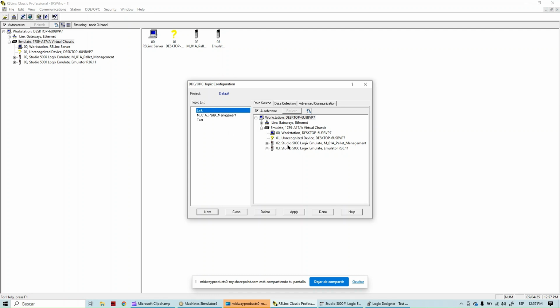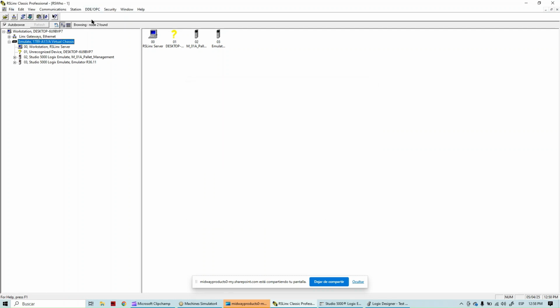So we have the link. Once we create the topic, we have to, okay, I'm just gonna show you. Click on the one you want to link, and then you have to click where you want to link to. For example, in this case, it's the PLC that is in slot 2. So I click here, and then you can see the Apply pop up, and I just apply, yes, and done. So now we have the connection between the PLC and the OPC link. So that's the one we're gonna use, okay? So we have the OPC.